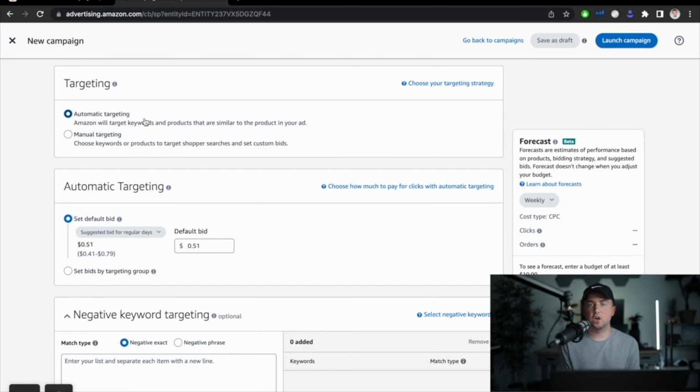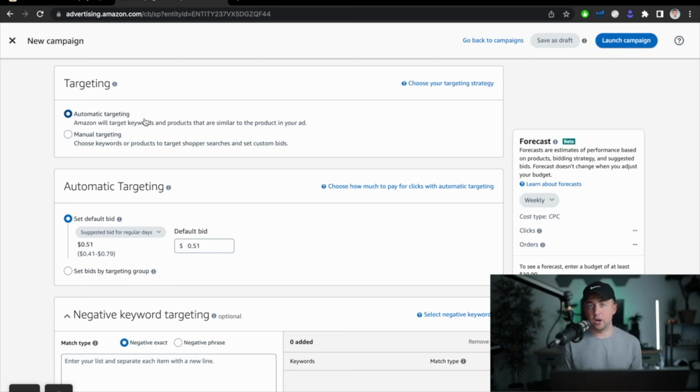Now here are the two types of targeting that you can do for your campaigns. You have either an automatic campaign or a manual campaign. Automatic campaigns give Amazon full control of what is happening with this campaign. I always recommend using automatic campaigns, especially in the beginning when your product is first launching. This allows Amazon to fully control the campaign and to use its algorithms to show the product in front of who it thinks is most likely to purchase it.